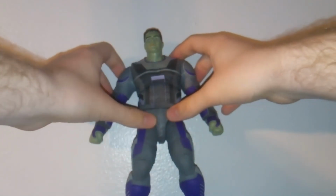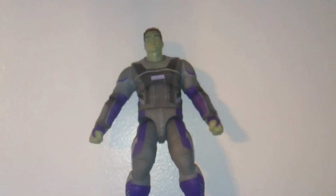And can he stand? He's going to stand, hopefully. Let's pull out the accessories real quick. Obviously, I think everyone's most excited about this one, to have the Nano Gauntlet. The Marvel Legends one, they did make a Nano Gauntlet, and they released it with Iron Man.